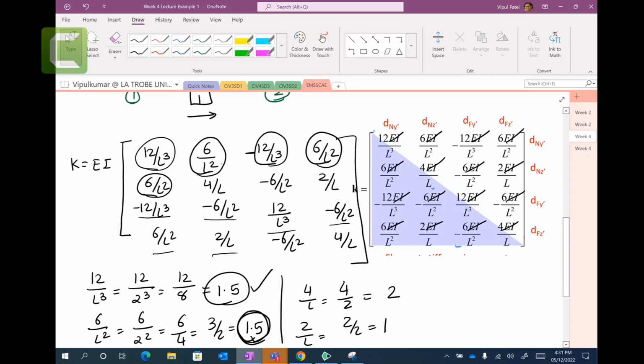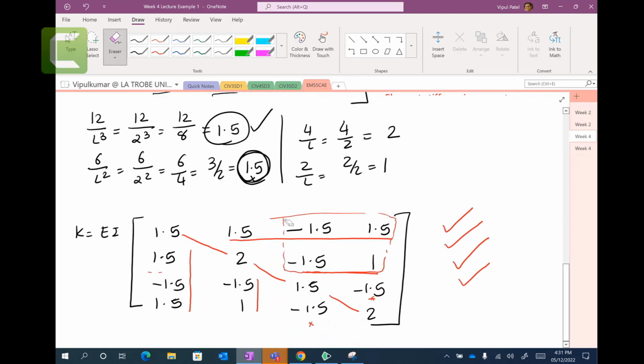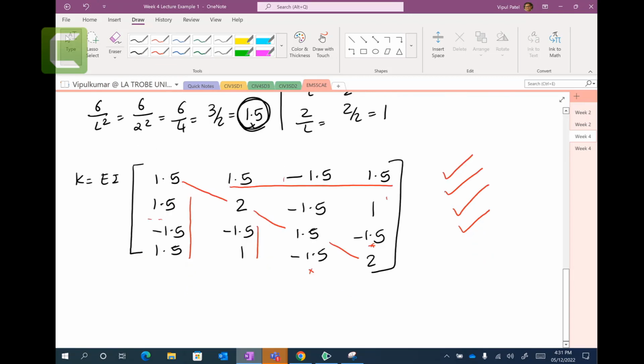Now there's another one that does not work, so that's okay. We don't need to check these. So only those checks would be enough. I don't want you to just blindly follow it. You can make these 4 checks, like diagonals and all these rows and columns. If you make any mistakes, you can catch it by yourself and make corrections. Go back and check and make sure that they are on the spot.